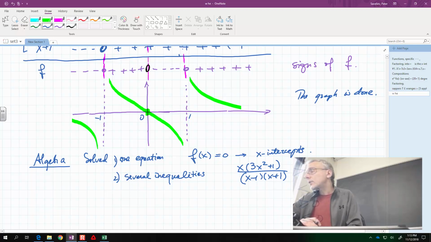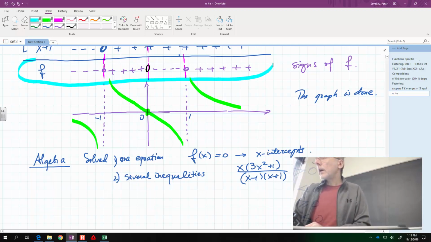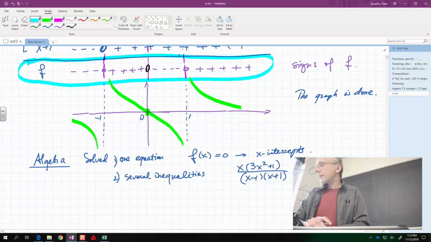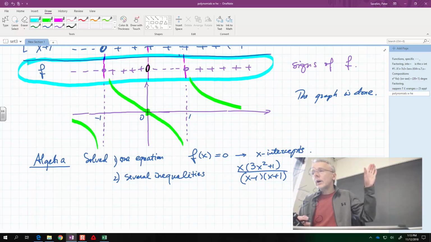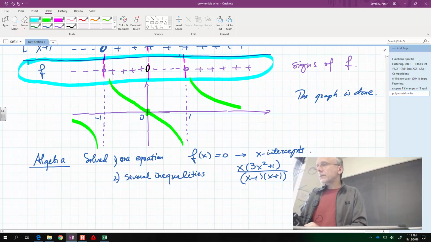So simultaneously, this part solves all three. It solves, or in fact, all 5. The equation and the 3 and the 4 inequalities are hidden right in that. What I circled there is the summary of the solution of these 4 inequalities, and all you have to do is just read the answers from those rows of minuses and pluses. Let me start with the x-intercepts, or rather with the equation. So let me erase this.